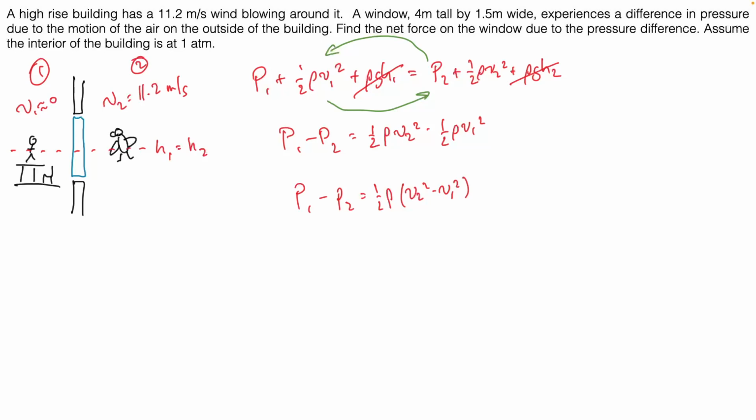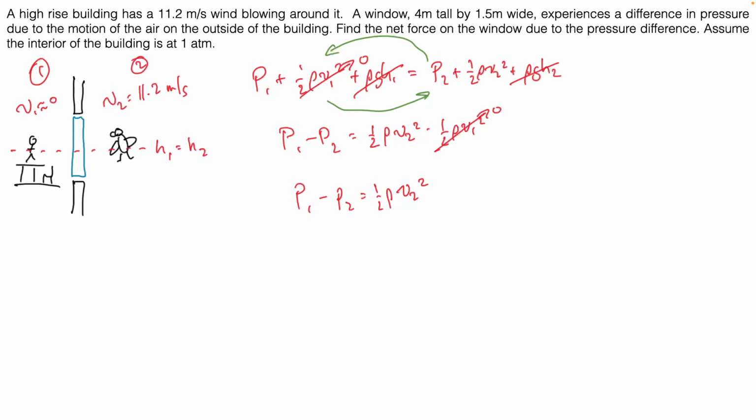Did you cancel out the initial since it's 0? What 0? Oh, we did say v1 was 0. You're absolutely right. I should have done that initially. Okay, so there we go. I was doing the harder problem.